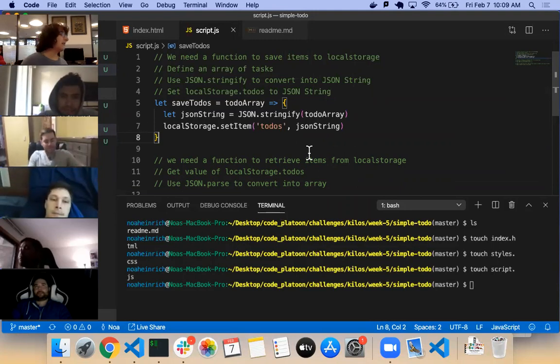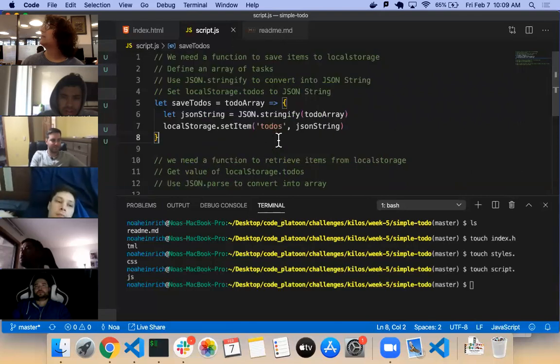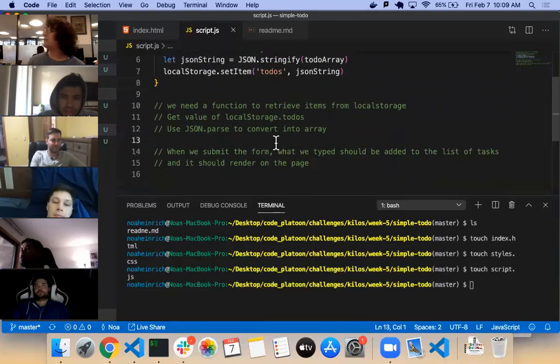We can worry about where that array is coming from later, once we get the greater architecture going. My focus now is just saying, all right, I want to make sure that I have these tools ready when we need them. So same thing, we want to load the todos, or retrieve the todos.